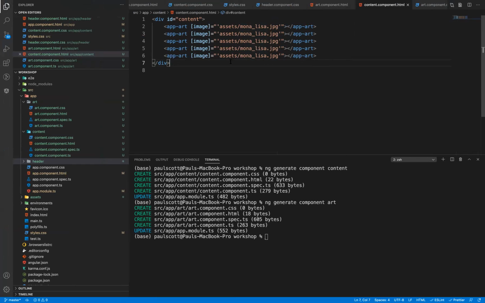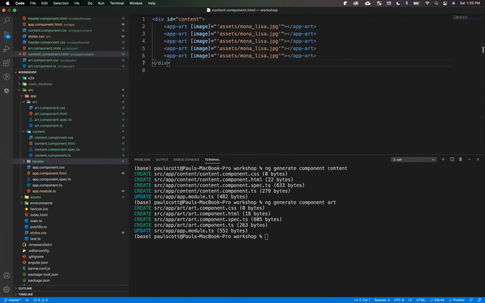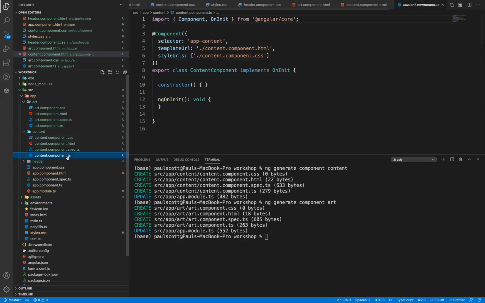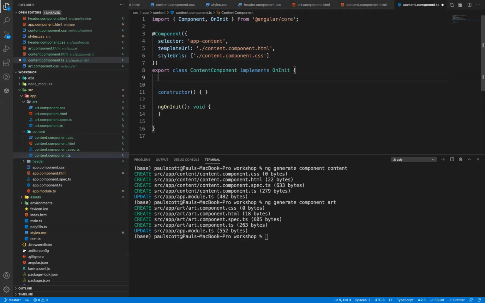And this allows us to not only repeat objects, but we can iterate over an array. And this array can hold the names of all of our images. And then when we're iterating over this array, we'll feed each individual array element into the image input. So if we go to our content.typescript, I'm going to quickly create an array.